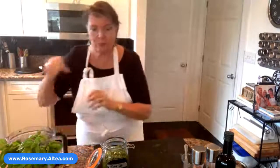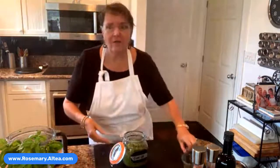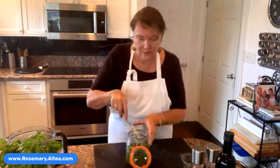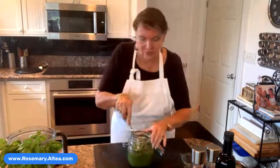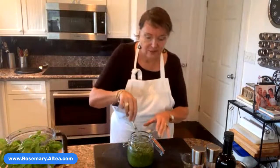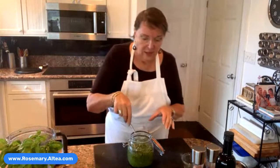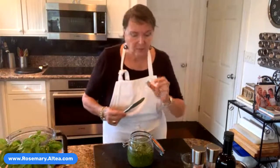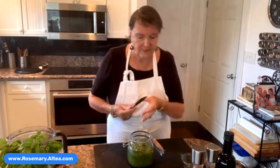16 ounces pushed down into a pot, like I showed you, of the pesto, a little bit of parsley if you want it, you don't have to, a little bit of pecorino if you want it, you don't have to. The recipe's there, if anybody wants it, just email and we'll send it to you. And what else? I've missed olive oil. So, yummy, yummy, yummy.